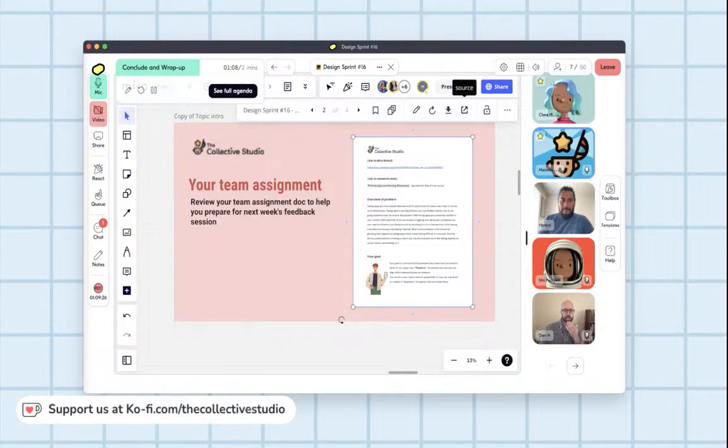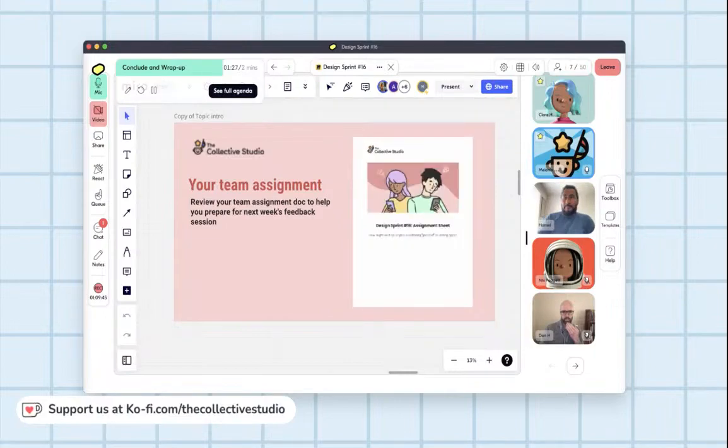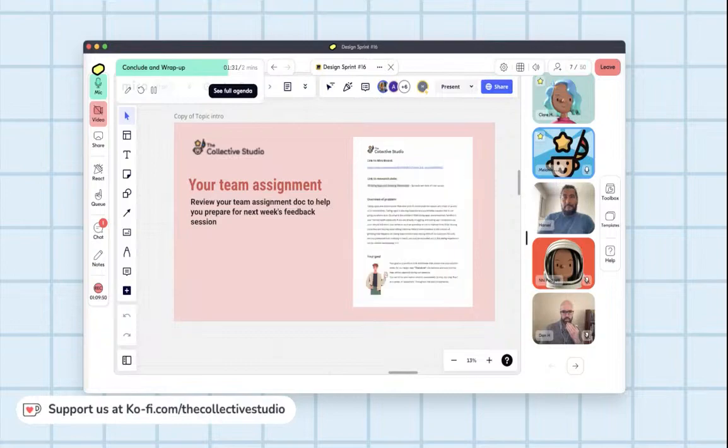Everyone will get an email with this link, the attachment, so don't worry if you can't find it. You'll definitely get this assignment sheet. In that assignment sheet is a little bit of guidelines and some information that you need to know about this kind of assignment. We also have links to the spreadsheet, so if you want to see the spreadsheet with the user data that we've collected from our survey, you can use that as part of your reference. There's also a link to this Miro board, which will help you get back to the Miro board and see all the work that we've done through your process.